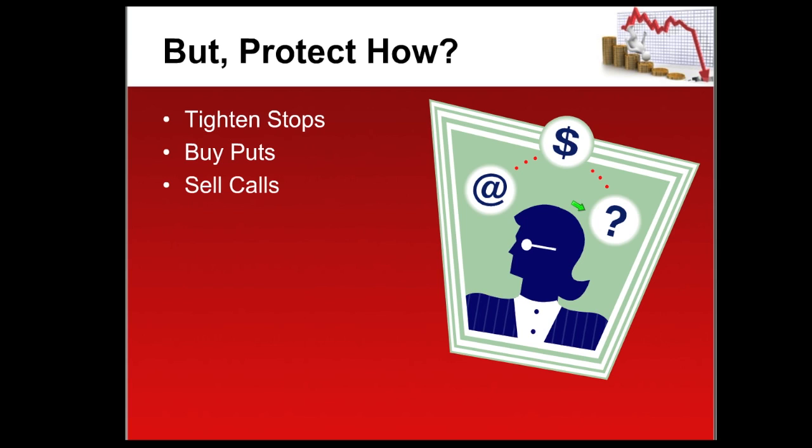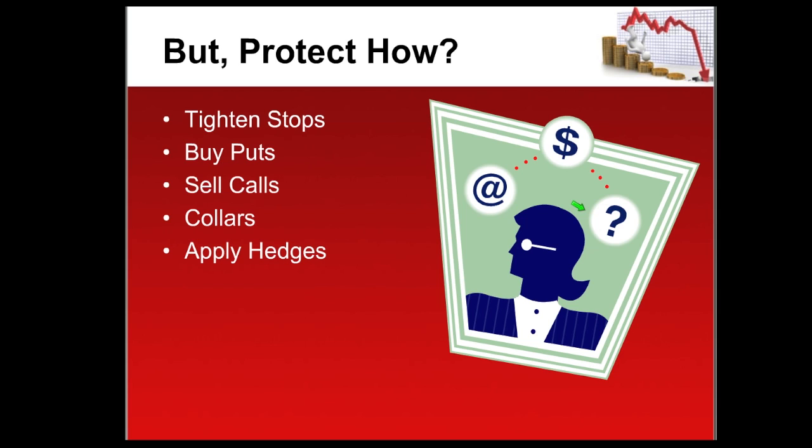We could sell call options. Call options, we can sell those against our stock to provide us with a little bit of a cushion. They're not as effective at protecting capital as put options, but you will still outperform to the downside as compared to just owning the stock by itself. We can employ what's called a collar, which involves a simultaneous purchase of a put and a call. And the effect is that we can buy the put option and finance the purchase cost in whole or part by selling the call option.